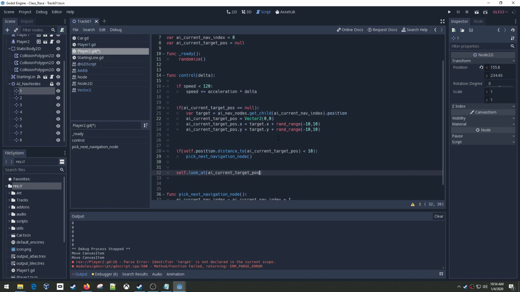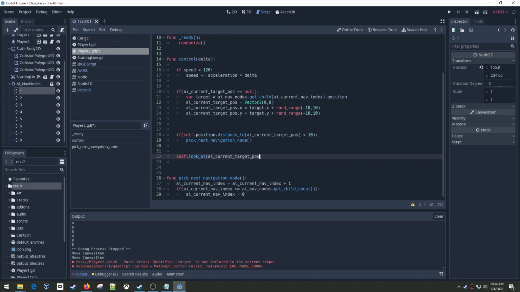Okay, so the only other thing we need to do is when we pick a new navigation node, we need to do this again. And the easiest way to do that would be to set this to null, but what will happen is if I picked it and then I did this LookAt, it would blow up.